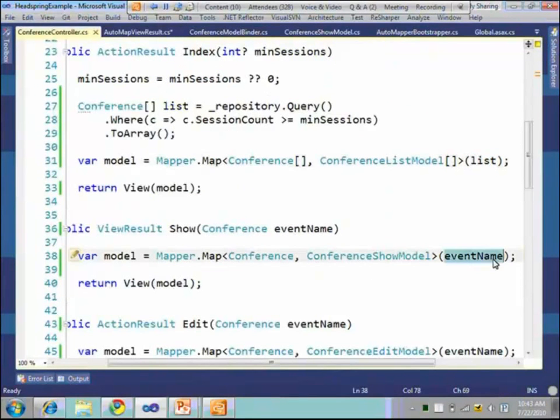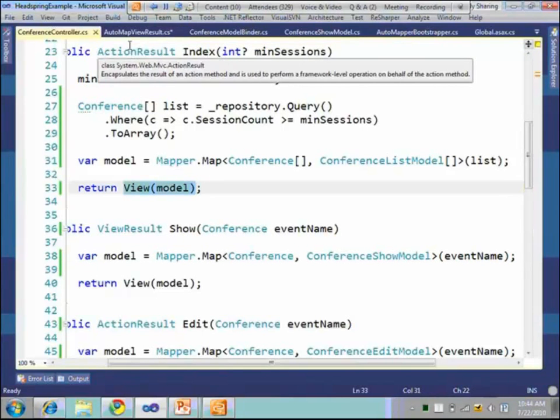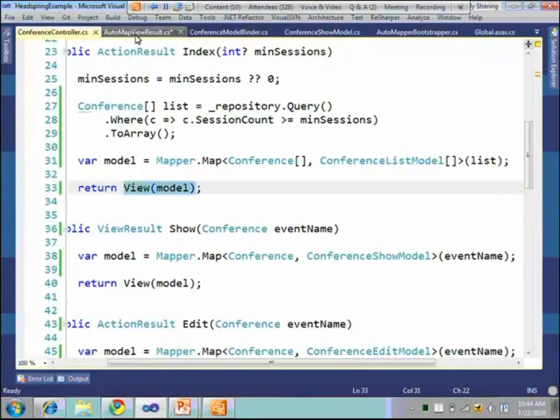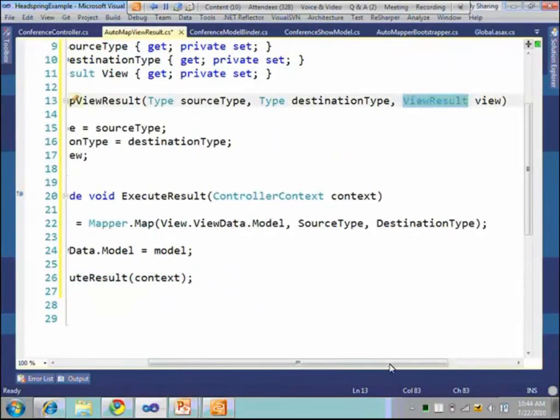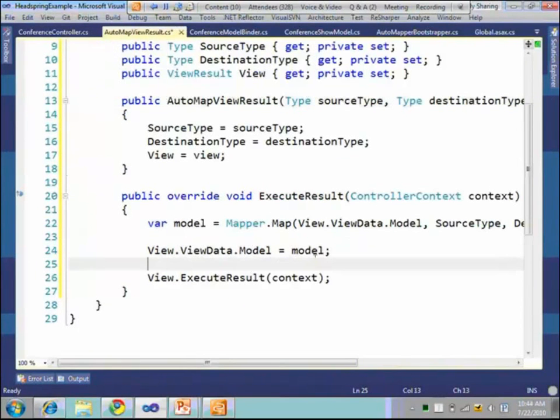It turns out that these View methods that create view results on the base controller class are awfully handy. And if I was going to try to replicate all those different functionalities in my view result, I'd have a lot of different overloads and a lot more information I would need. So instead, what I'm doing is you just pass me the view result that you created, and I would just swap out the model with what I have. And then I will just rely on the view result to do its work. This is a really common pattern we see in custom action results, where I'm just leaning on an existing action result and I'm just putting some extra little pieces of behavior on top of it.